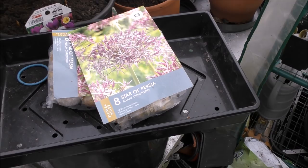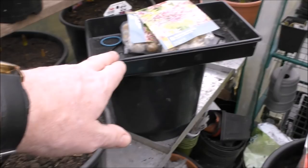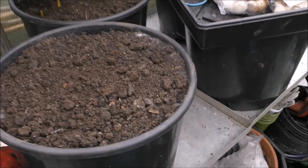We've got some Star of Persia alliums. I don't know where I'm going to put them yet. We'll think of a place, but as you can see, all these others have all started to come up now. So these will be going outside shortly. These buckets, these ones that haven't come up yet, it'll be a couple of days or so, and they seem to start popping through. Once I get them to about this high, then out they go. I'll just leave them out on the plot somewhere, probably around the pond to make it look nice.